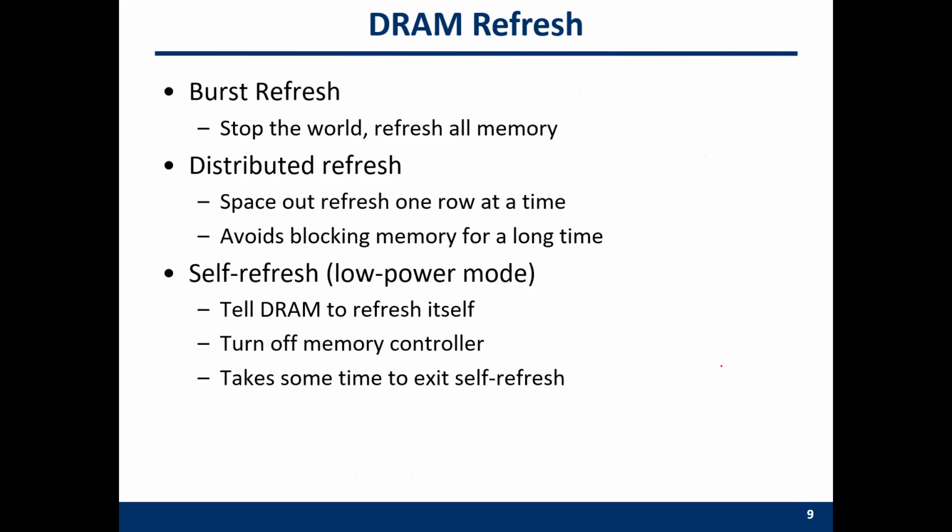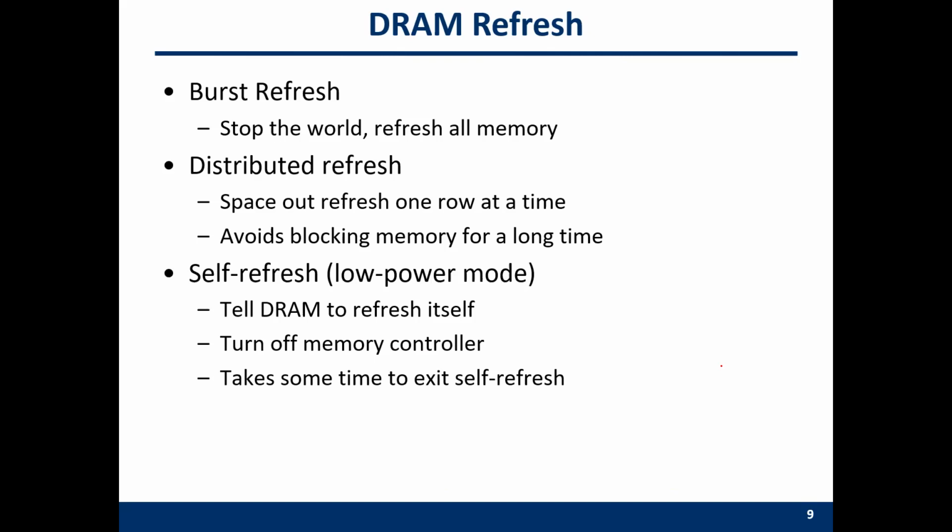So there are different refreshing policies. The first one is burst refresh. You stop everything. You stop the CPU, stop your operating system, and refresh all the memory. And this is not good because during the refresh, you cannot use your CPU, your mobile phone anymore. And this will result in a very bad user experience. Or you can do the so-called distributed refresh.